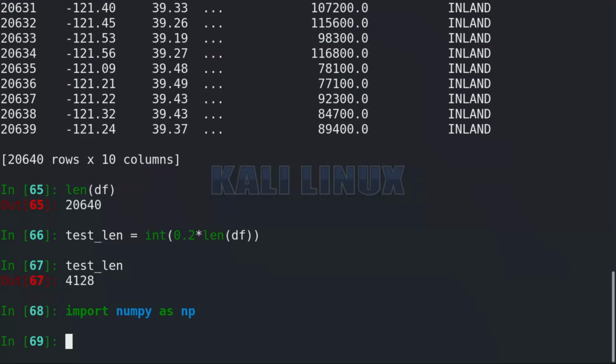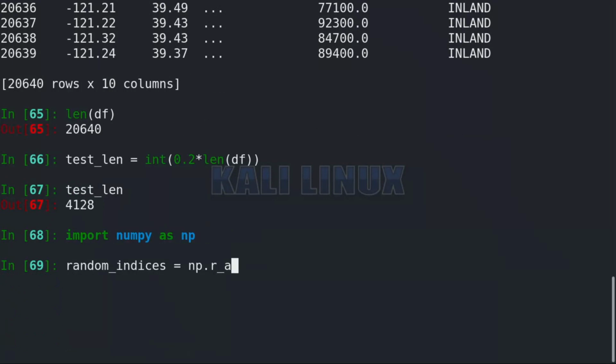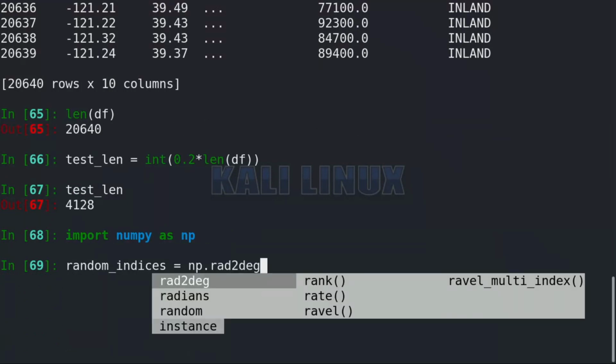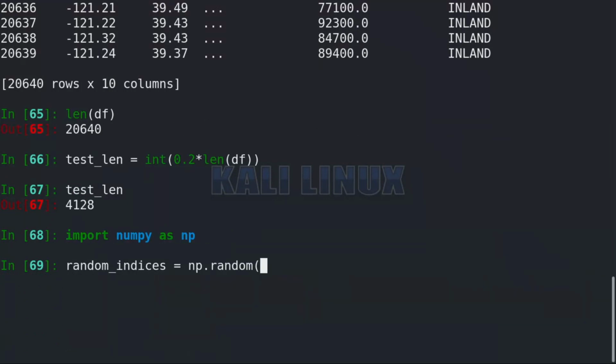So I say random indices equals numpy dot random dot permutation, and the length I want is length of df.